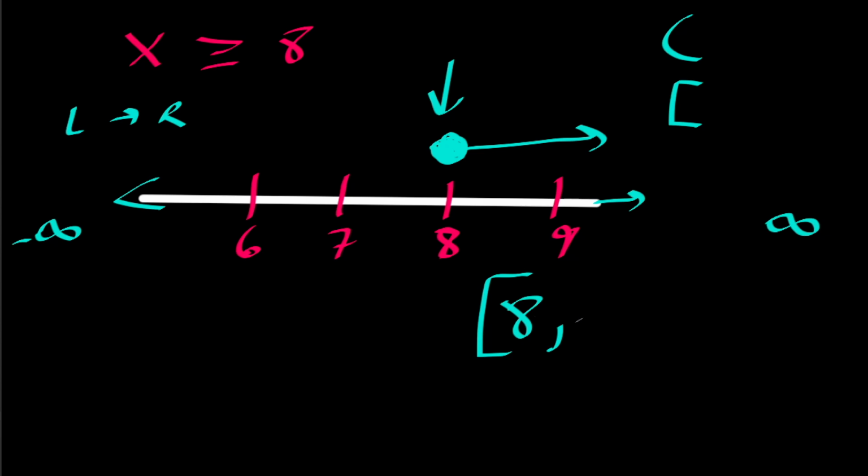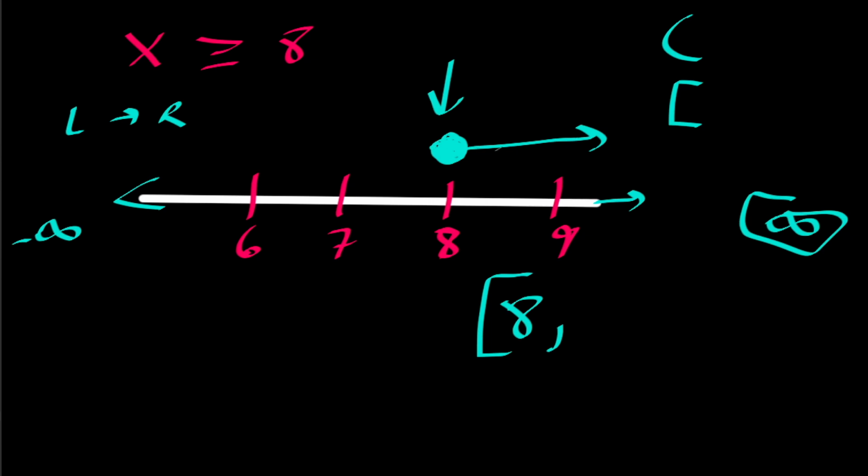Now, the next part is, if I start at 8, where am I actually heading towards? What am I approaching? Well, if I'm going to values greater than 8, I'm moving to the right of 8, which is going to point towards infinity. Because if I say, what are all the numbers greater than 8, you could name up to a trillion, a billion, whatever, until you ran out of numbers to even use. That's what infinity stands for.